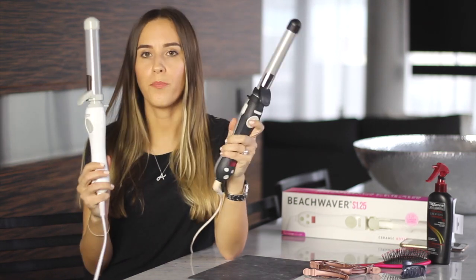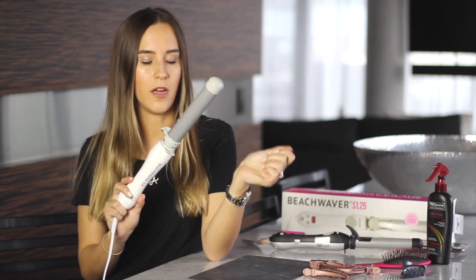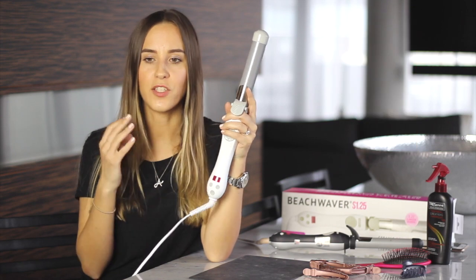To give you a quick overview, both Beach Wavers serve a very different purpose. With the Beach Waver S1 I get a tighter and more defined curl. I prefer the look the next day once you sleep on it — it's absolutely beautiful, and it allows me to space out my shampoos so I can go like three days with curls. With the S1.25, which I've been using non-stop recently, it's a wider barrel so I get looser curls — more of that blowout finish, beach wave look. It looks perfect as soon as I use it, but the next day the curls tend to go away.